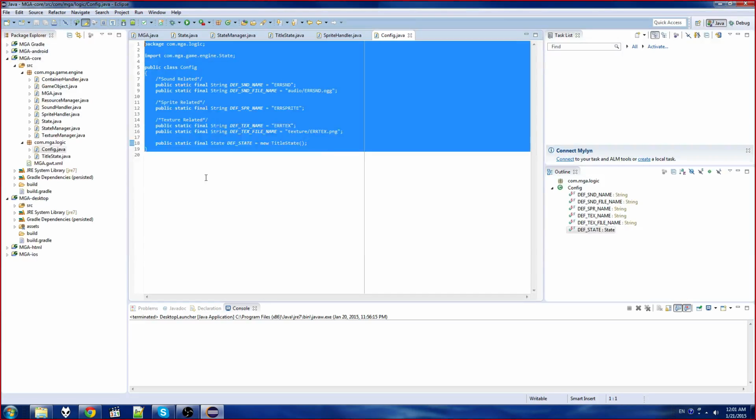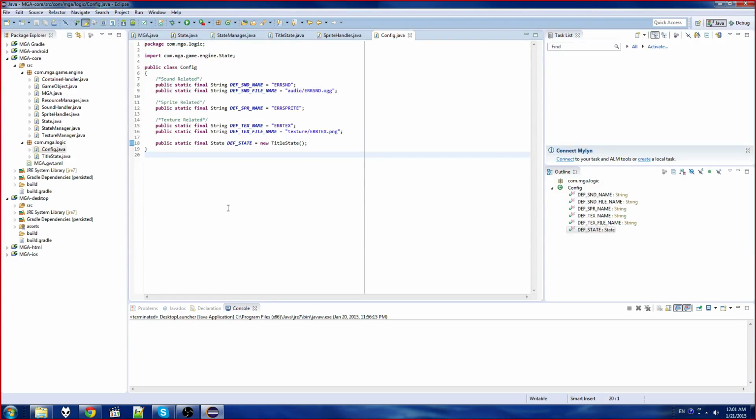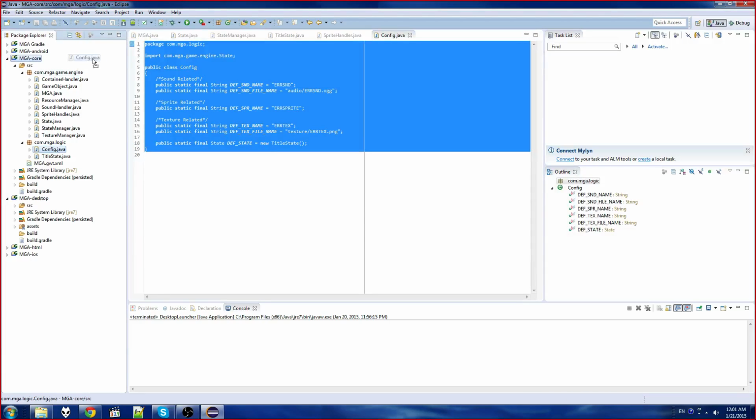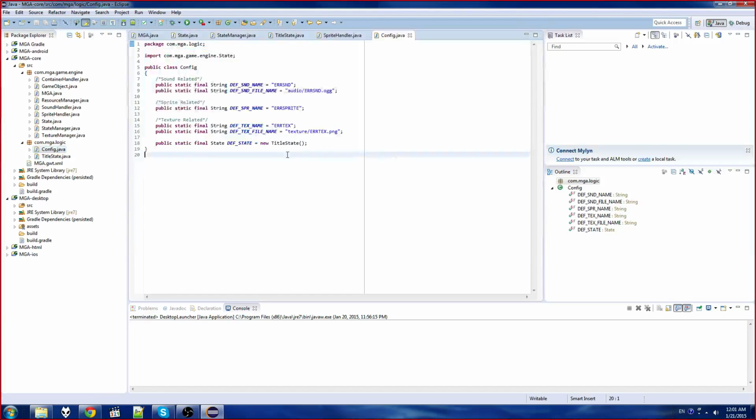Yeah, and I also created the config class that every game must have. Okay, so the player class is completely front end. I mean, the player class is completely logic. Yeah, notice how the package here is called logic. I thought engine is the same thing as logic. If you look at it, logic has its own box. It uses engine, so it's kind of on top of the engine. So that's why we're able to specifically say that portion is for logic. And that's why config is located in logic. I could technically put it back into the game engine, which is fine as well, but since people might want to edit the config file, I'll put it here.